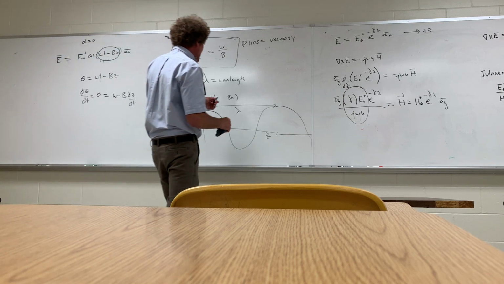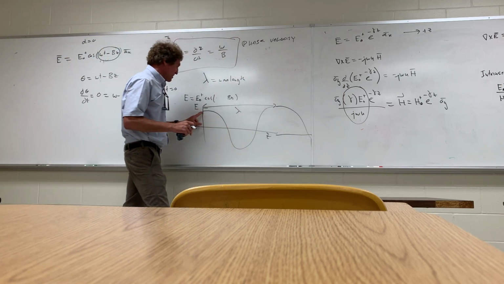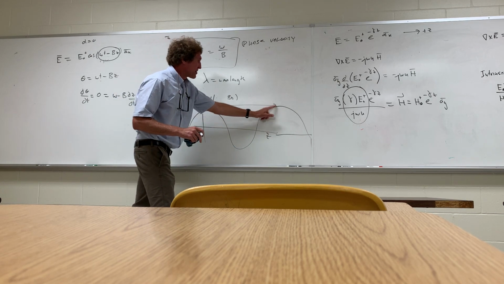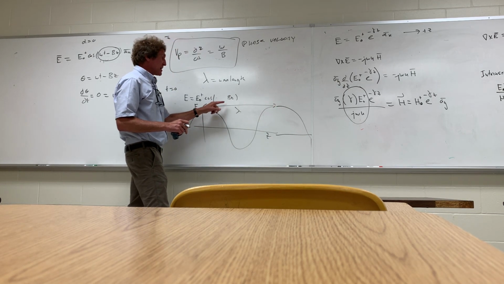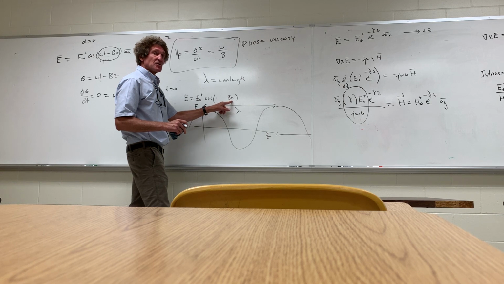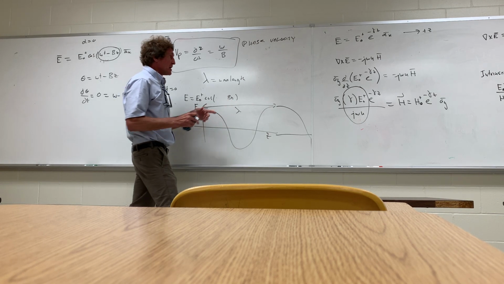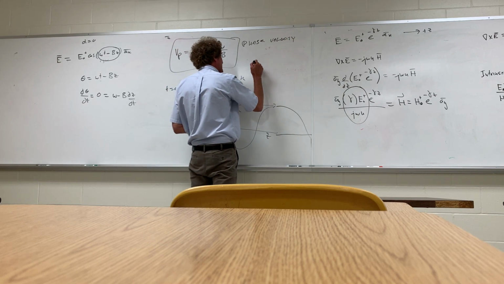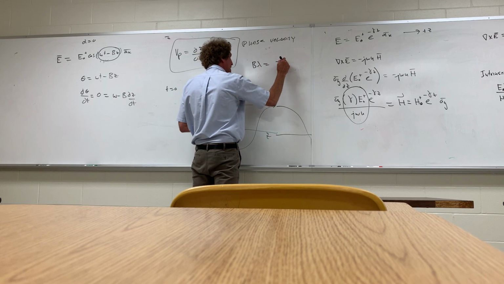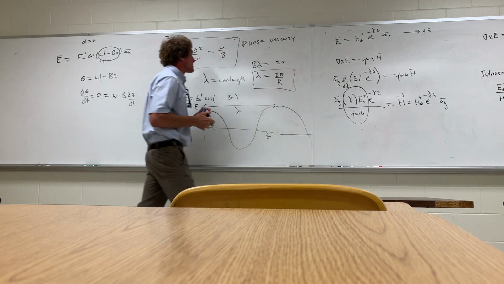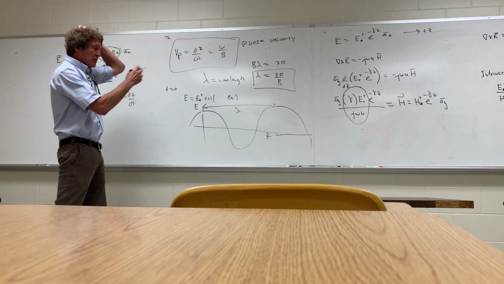Well, that means that here, when I'm at the origin, it's cosine of 0. Here, when I'm one wavelength away, beta times the wavelength is equal to 2 pi. Do you all follow me? 2 pi radians. So I find out that beta times the wavelength is 2 pi, or the wavelength is simply 2 pi over beta. And that's fundamental, that's always true. That's always phase velocity, that's always wavelength.